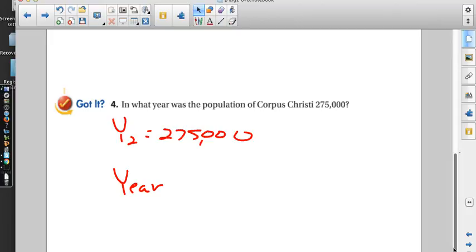What year did you get? Sometime during 1999. Let me go through the steps if anybody's stuck. You should just change this to 275,000. Graph it - looks very similar to what we saw before, but our line should be a little higher this time. Second trace, number five, intersect - sometime during 1999 we will get our 275,000. Cool!